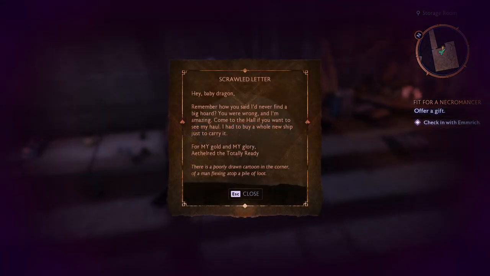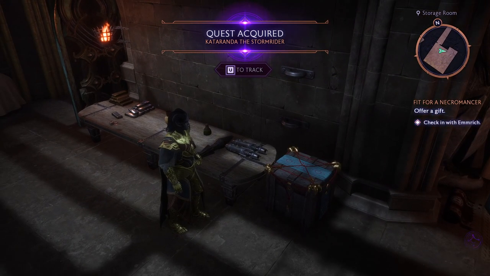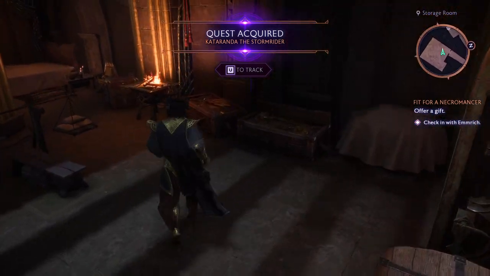Hey, baby dragon, from the high seven, I'll find a big old hall if you want to see my hall. Just to get it. Cater under the storm rider.